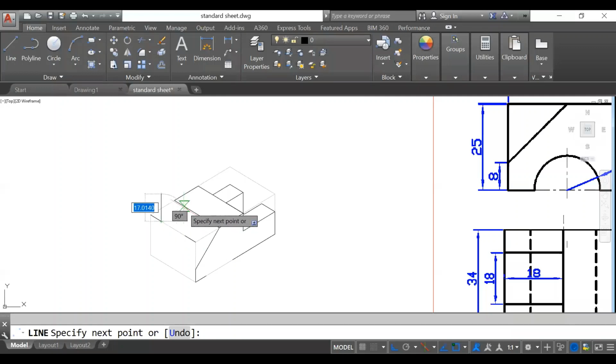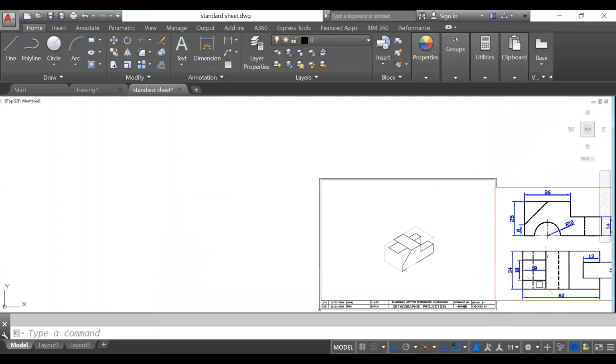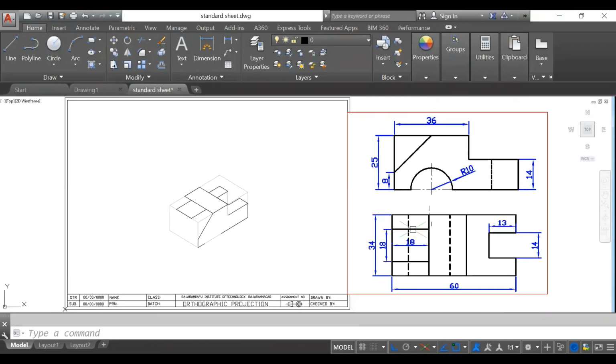Okay. Then we have to complete this. Control E. You have to go to the top view mode again. Okay, this side, this side 18. From this point 18. Or you can close it, no issue. Okay. So one more is there. Okay. That's it. So I will just delete this part. Okay. So I have prepared this block 18 by 18.